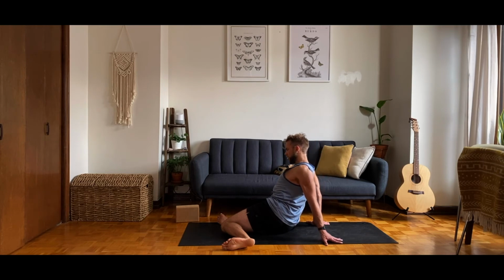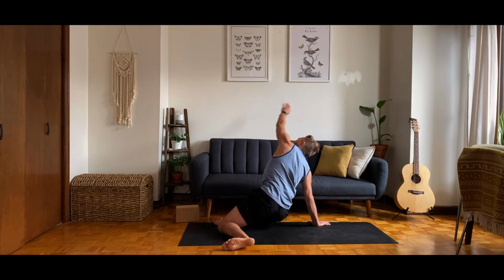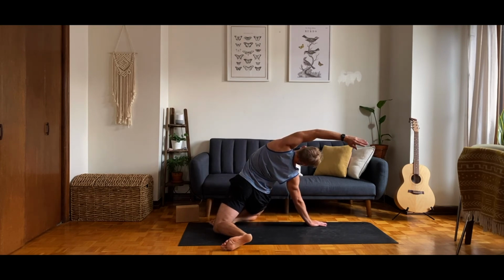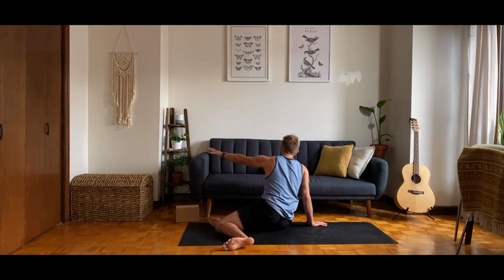And then pushing into the right hand, inhale, lift the hips, reach back through the left arm. Exhale, moving back to sitting, and reach behind your foot. Inhale, lift the hips, left arm close to the ear, and exhale, slowly reach back. And continue, a few more vinyasas.